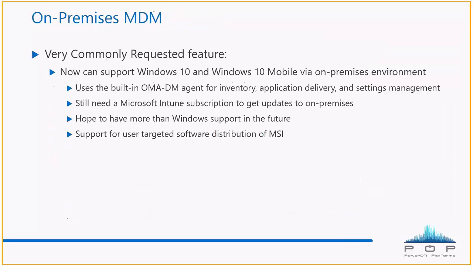We get the on-premise mobile device support. Initially this is going to be around Windows 10 and Windows 10 Mobile devices, using the built-in OMA-DM management agents that are built into the operating systems, for inventory, delivering applications and controlling settings. So we don't need to install a Configuration Manager agent on the actual devices that we manage as mobile devices. It will still require a Microsoft Intune subscription, not to upload data to it and not to have clients talking to it, but just generally as a licensing mechanism.